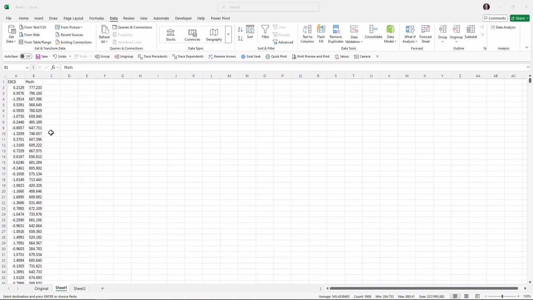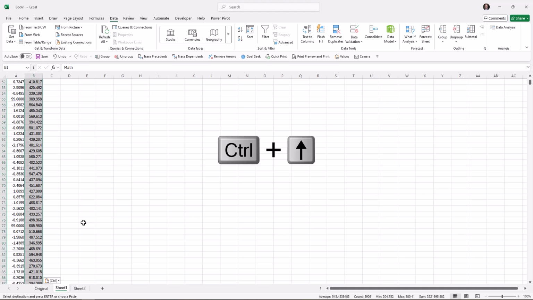But before we do that, if we inspect the series a little, we notice that we have several 99 values in the ESCS column. If we look in the PISA codebook, we can determine that these are non-responders to the question. For this exercise, let's focus solely on those who responded. We can remove the non-responders quickly by filtering the data and removing all the rows that include 99 in the ESCS variable series. To do so, let's go back to the top.